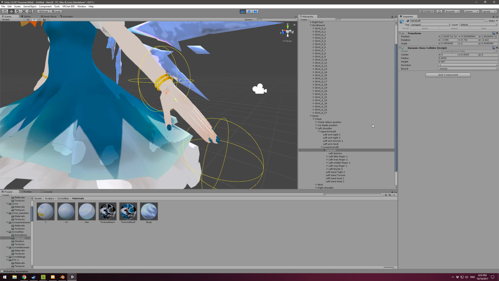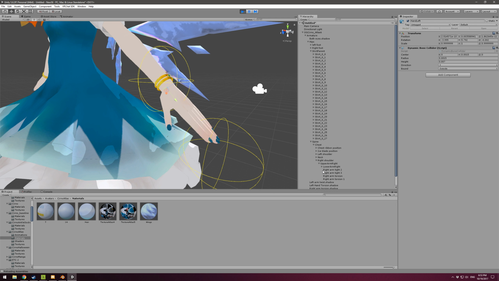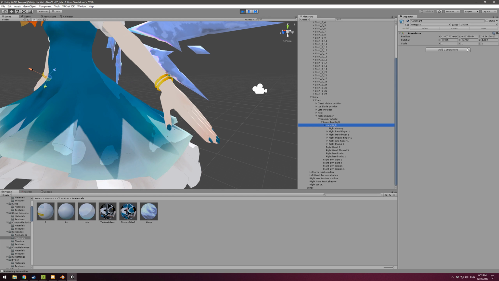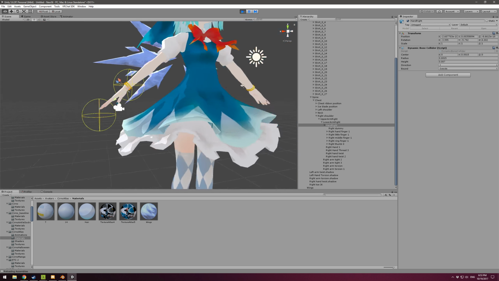Now, what else do we have to do? If you want to copy this to your other hand, quick trick, you can just click on this little gear up here, hit copy component. Let's find my right hand: right shoulder, right upper arm, lower right arm, hand right. Let's apply right here. Let's say paste as new, and let's go look at the other hand, and it looks like it's about the same.